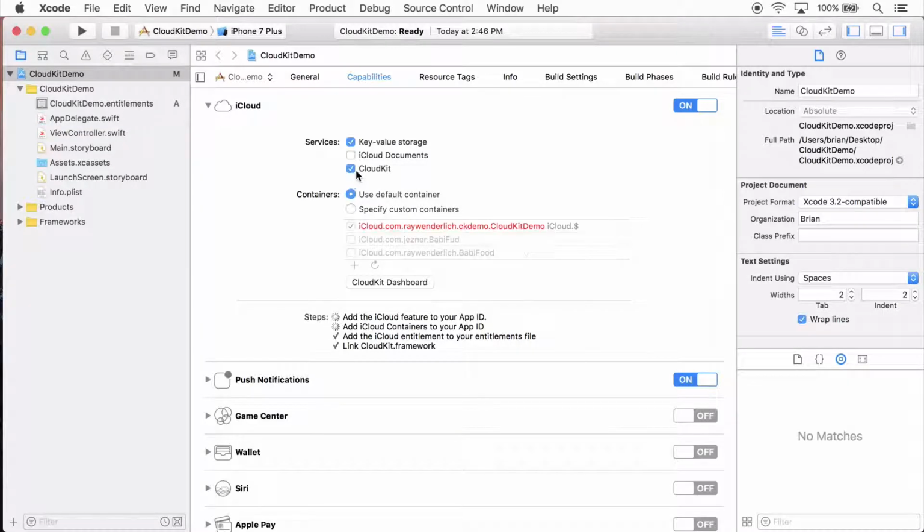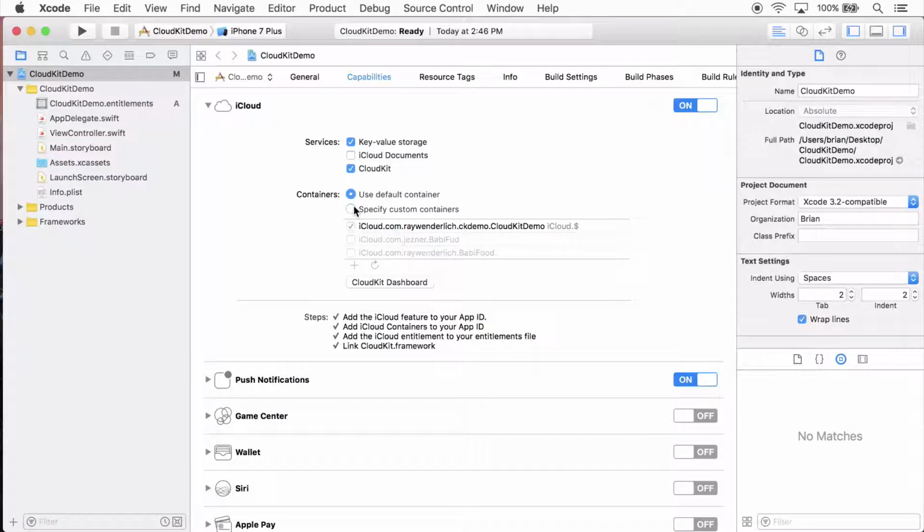So I'm going to select this checkmark and you can see here we have Use default container, and that defaults to our bundle identifier. Now you'll also notice that we have a CloudKit Dashboard. We'll be covering that in the next video. Now occasionally things will go wrong, and when that does happen, you'll see that there are steps that you can go to fix the problem. Oftentimes these result in bundle ID collisions or improperly configured projects. Thankfully, CloudKit is getting much easier to set up, and I'm finding these issues are fewer and farther between.